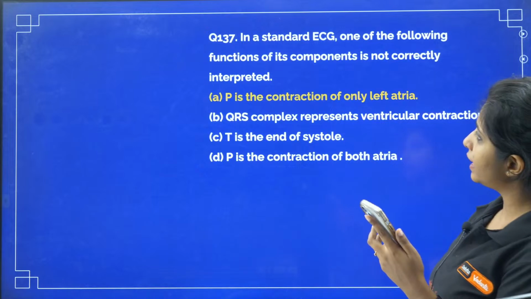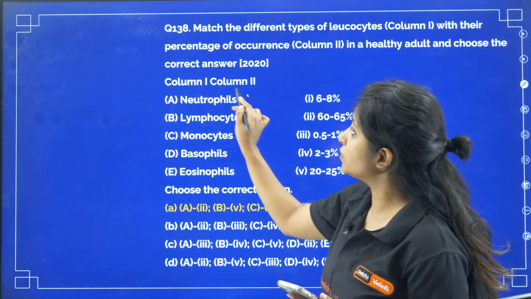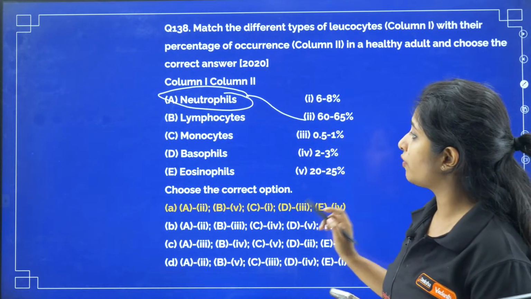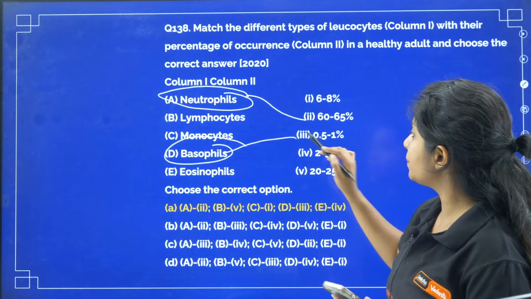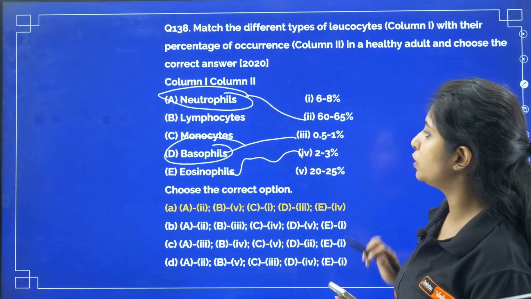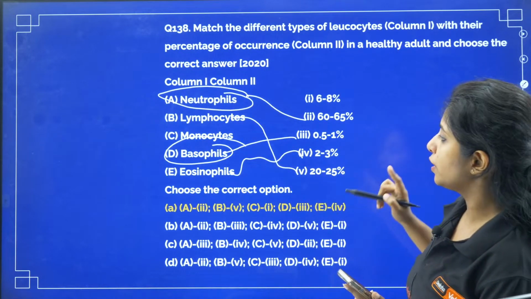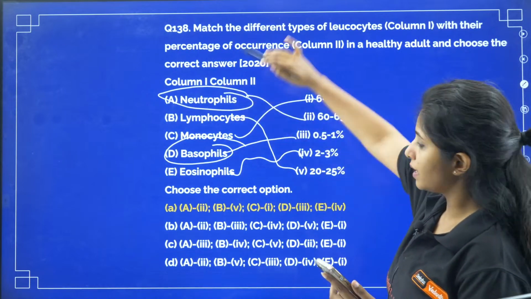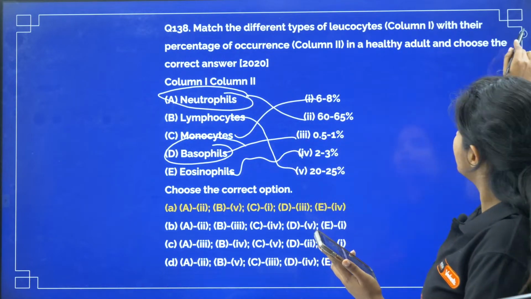Okay. Next thing, in the standard count of white blood cells, I'll tell you this. If you talk about neutrophils, they are going to be the highest. Always remember that. It is going to be 60 to 65%. Basophils are going to be the lowest, 0.5 to 1. You can remember it like that. Just after basophils, you have eosinophils with 2 to 3. And then lymphocytes are comparatively more, 20 to 25%. Monocytes will be 6 to 8%. So neutrophils the highest, basophils the lowest, lymphocytes 20 to 25. Remember that.